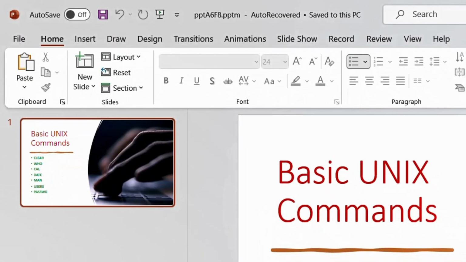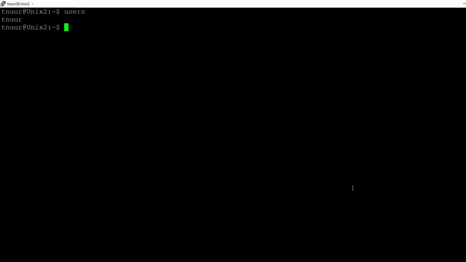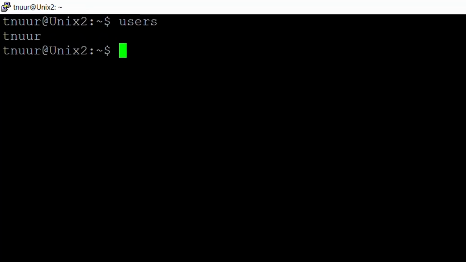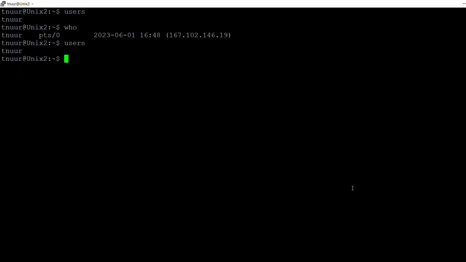So along with the who command, we can also use the users command. So let's see if that will work. Users. If I type users, it's going to tell me who the users are. So like who, it's going to show me everybody logged in. If I say users, it shows there's only one user right now on the network, which is me. When a lot of people are logged into the network, you should be able to see who's logged in.